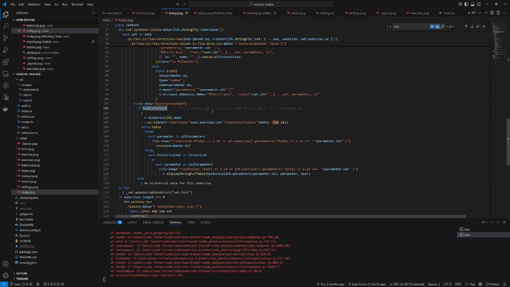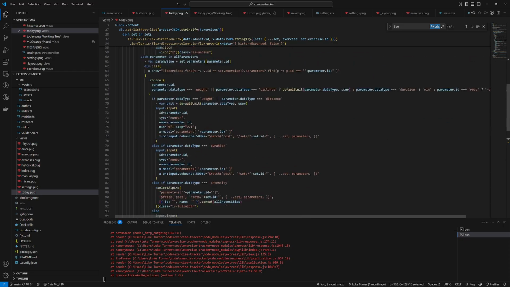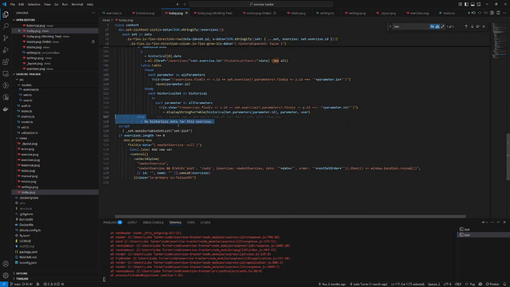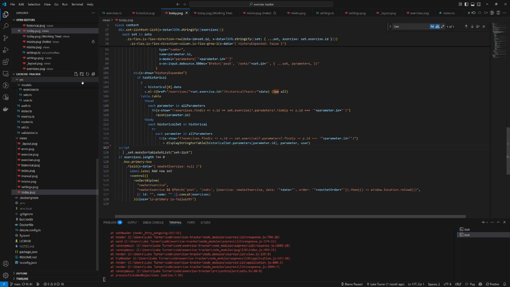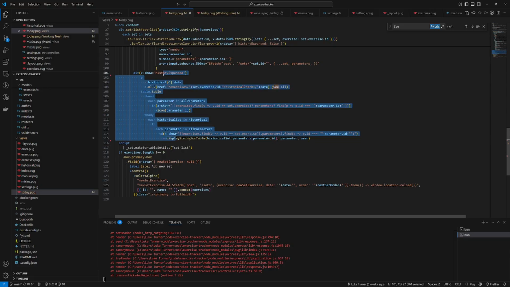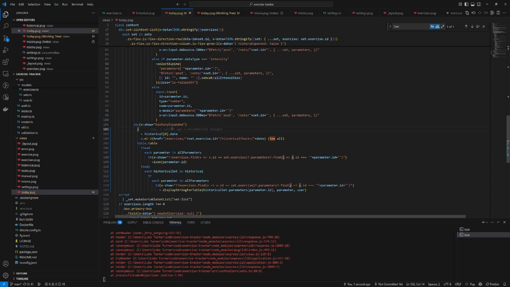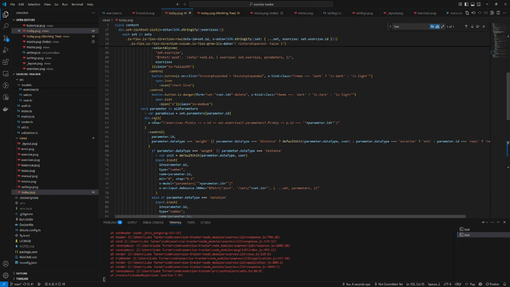Has historical. And really, I don't even need this check here anymore, do I? I could get rid of this, and that. And then up here, yeah, I'm just going to get rid of that.